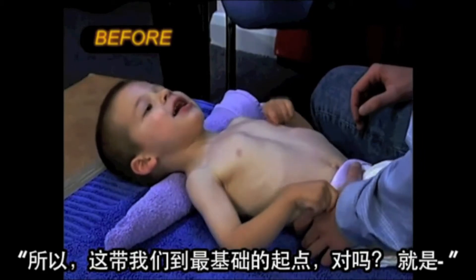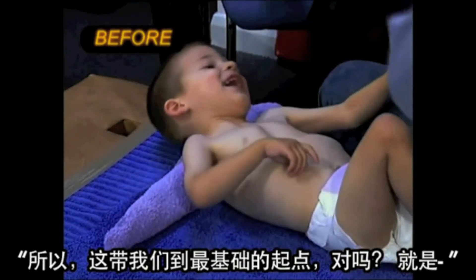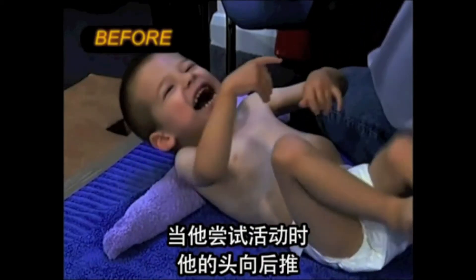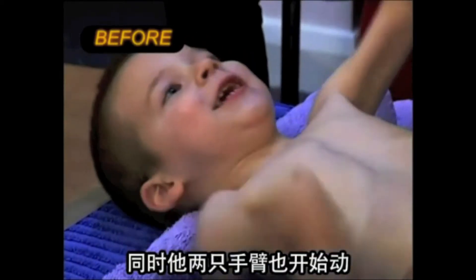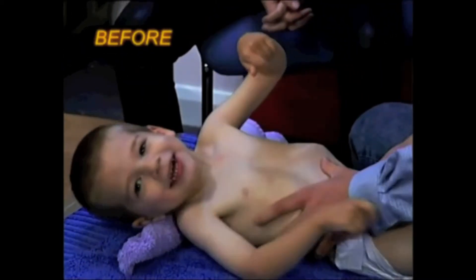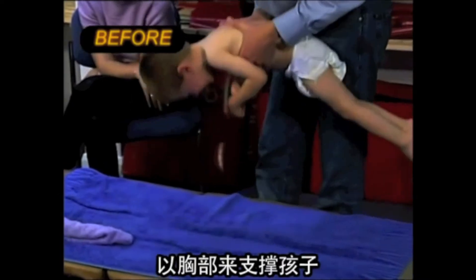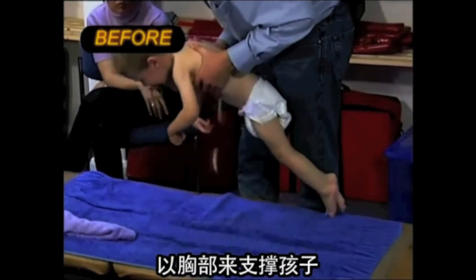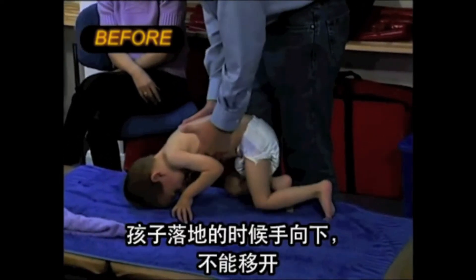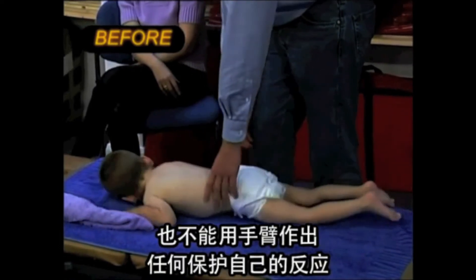This brings us to a very fundamental point: when he tries to move his head, he pushes backwards, and simultaneously both of his arms start to move. There is no independent mobility. This flying test, where the child is supported by the chest, shows the absence of true head control and immediate collapse of the arms and legs. The child lands with his head down, unable to move it away or to produce any protective reactions with his arms.